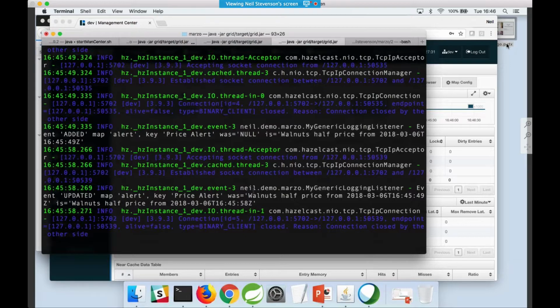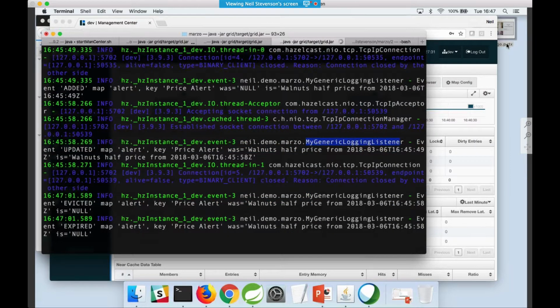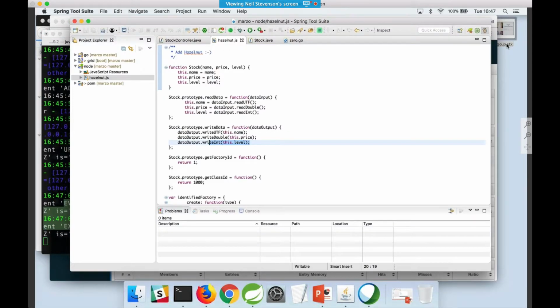Here we go. So what we're getting out of the grid is I've added a piece of Java code that's logging when things are happening to my data. So my data has been added to the grid. My data has been updated in the grid. These were the things that the Go routine did. I injected data. And these are things that I've got Hazelcast to do. I've got Hazelcast to delete the data on a time basis. So the data expires. You're getting Hazelcast to throw it away, in this case, after a minute. I'll show you how that's coded in Hazelcast because it's trivially easy.